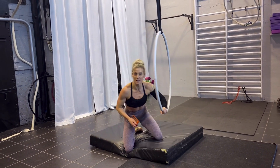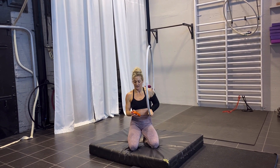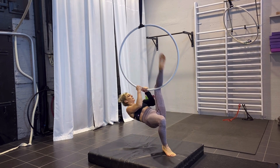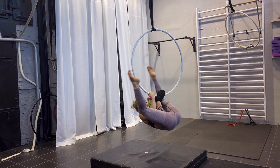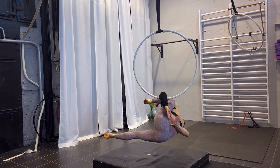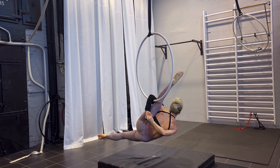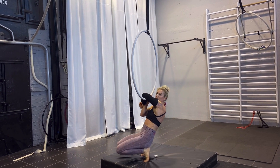Once you feel ready, put the hoop a little bit higher — at least slightly — and try it again. You can still do it somewhere near the floor so you feel safe. Put your leg over, put your arm over, place the leg here — you kind of have to pull to get your leg over. Now I do the motion of getting my hands behind my back, close, push, activate my glutes, straighten the legs — and there it is. Then release the hand, come back, and lift out the leg.